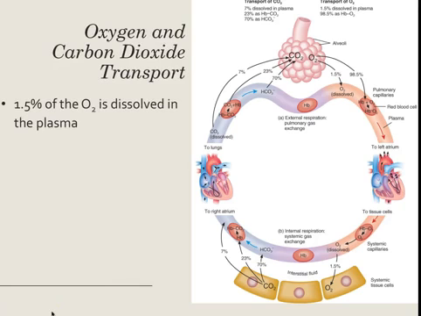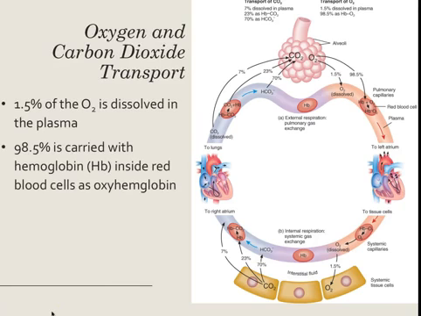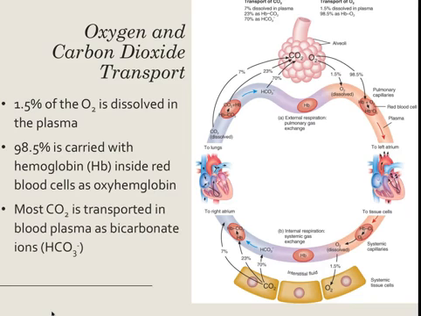All right. We already mentioned this. The vast majority of the oxygen is being carried by the hemoglobin. Right? Remember back to blood earlier in the semester, or a few weeks ago. So when it's bound to the hemoglobin, we call that oxyhemoglobin. And most of the carbon dioxide, again, is carried in the form of bicarbonate.